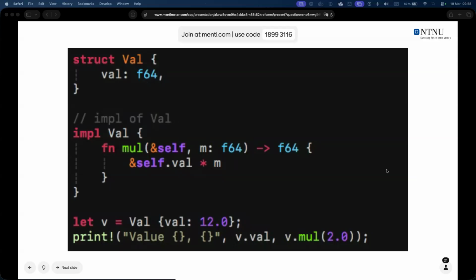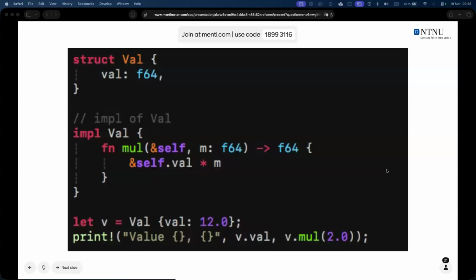But mul, when we call it, just takes one argument, right? When we declare it, it appears it takes two arguments, but when we call it, it appears it's taking one argument. But the first argument is here. So this is like syntactic sugar, because mul takes v as the first argument and 20 as the second argument according to this signature, right?